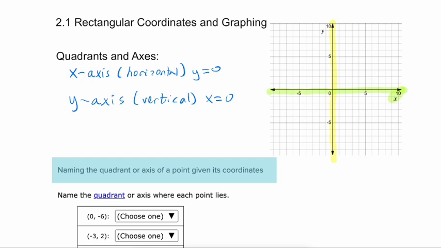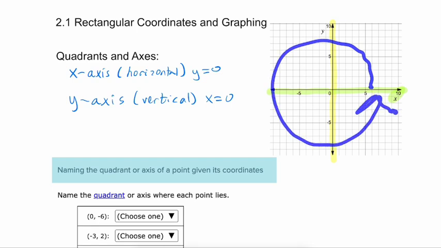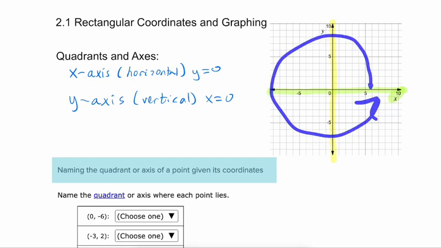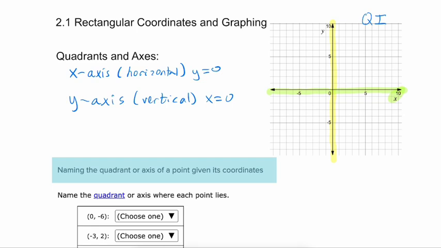As far as quadrants go, here is our first quadrant, and it goes counterclockwise. So it starts here and goes counterclockwise. As we go through this semester and then eventually into trig, it is really helpful for you to just think counterclockwise for a directional component. It will help your brain as we get through things. For quadrant 1, usually we're going to use a Q and an I. The I stands for the Roman numeral 1. That stands for quadrant 1. Everything in quadrant 1 is positive, both the x and the y.